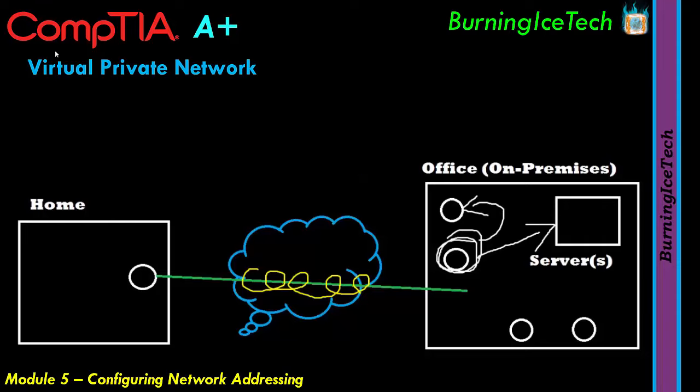So now when you VPN to the office, besides what I just said, I am basically at the office. You can see where I am at the office now. Everything I could normally do while I'm at the office, I can do. Anything I could normally not do while I was at the office, I will not be able to do. So any good rules and bad rules will be forced down to me.